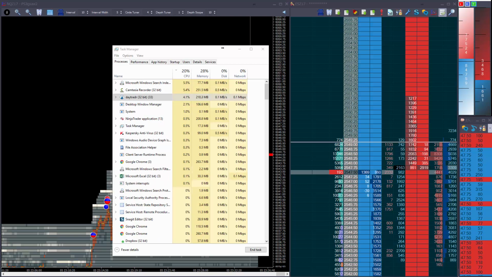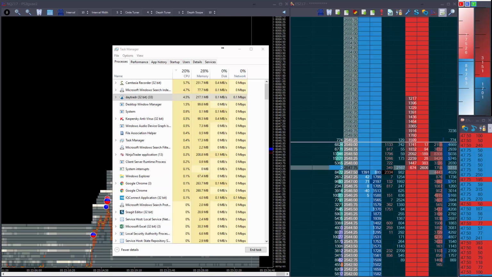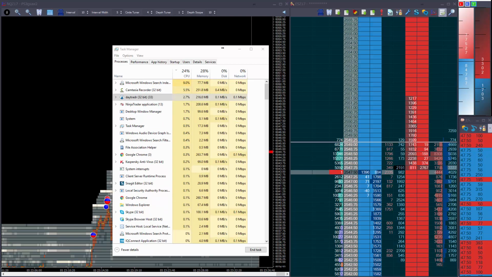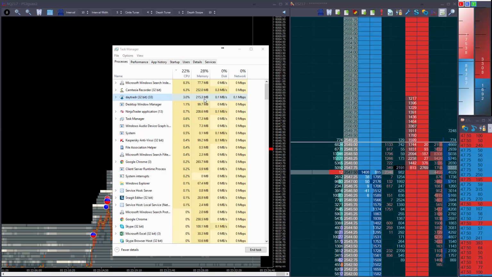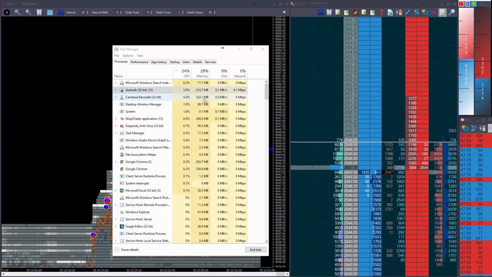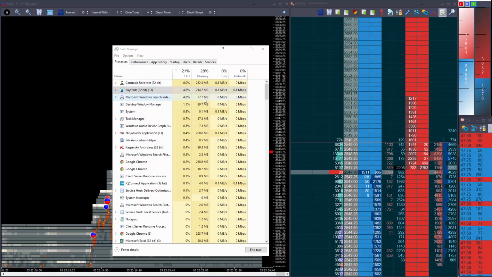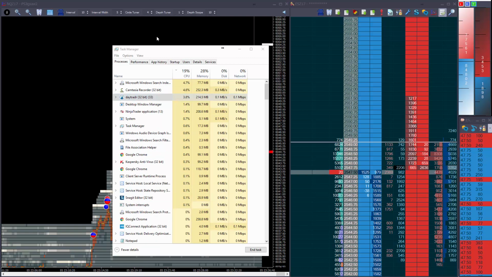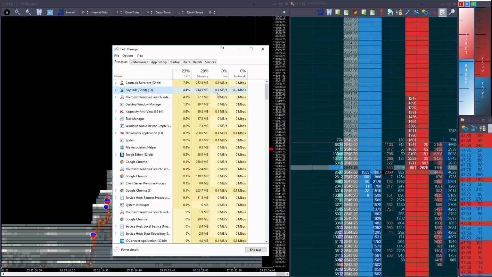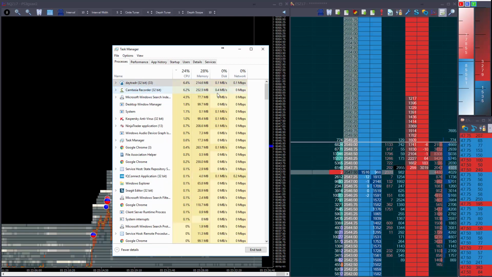First thing we've done is we've actually improved the memory utilization massively. So right now I've got DayTrader running. I'm running 18 depth and sales and quite a few auction visitors. I'm not actually sure how many. You can see the memory utilization is 215 meg. Now before running this kind of workspace it was more like 1.3, 1.4 gigabytes. But we've reduced that, so you should expect to see a memory reduction of 80, 90% depending on your setup. So that's the first thing. You're also going to notice it's a lot faster to start up as well.